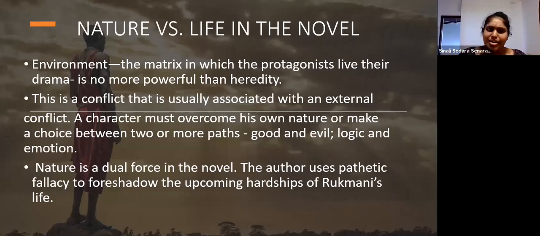And environment, or in other terms, nature, is a matrix in which the protagonists live their drama. Indeed, it is no more powerful than heredity. When it comes to conflict, it is usually associated with an external conflict. Anyway, internal conflict is also inextricably connected, as at the end of the day, it always comes to the battle between sense and sensibility. A character must overcome his own nature or make a choice between two or more paths: good and evil, logic and emotion.